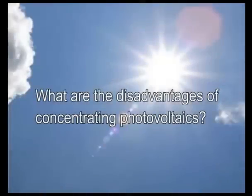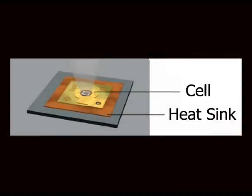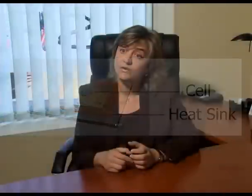What are the disadvantages of concentrating photovoltaics? It's not maybe a disadvantage, but there are two new problems. The first is the tracking system, because tracking is now mandatory since we can use only direct solar radiation. But this is very well solved because we now have a very accurate tracking system. The second problem is temperature, because we are concentrating the sun into the cell, so we will need a heat sink. But this is also very well solved, because we can use copper, aluminium, or metal in the bottom part of the module.